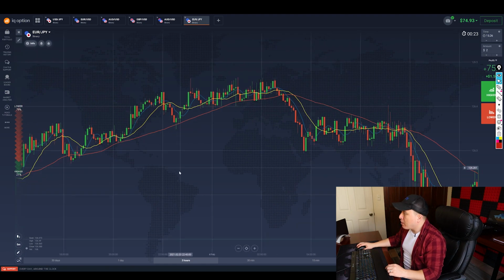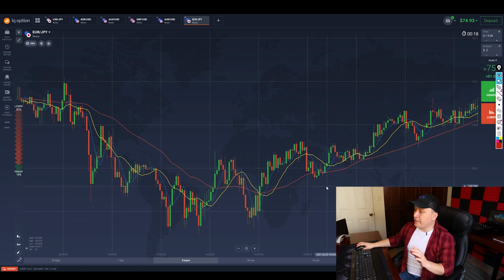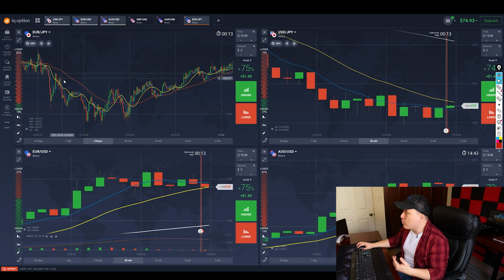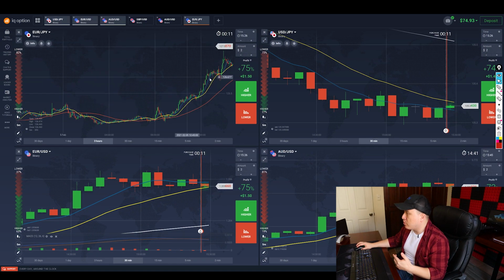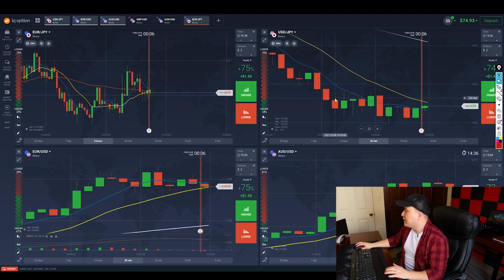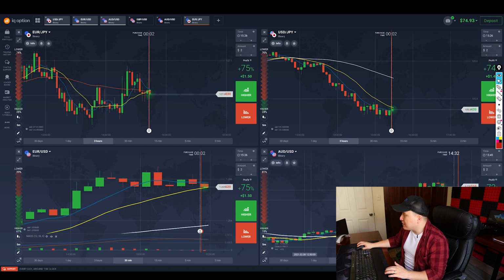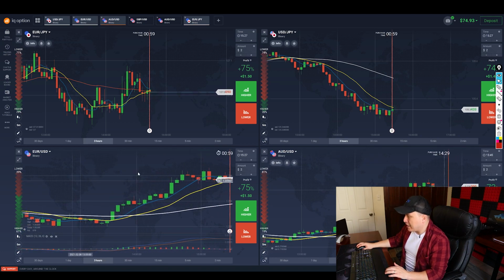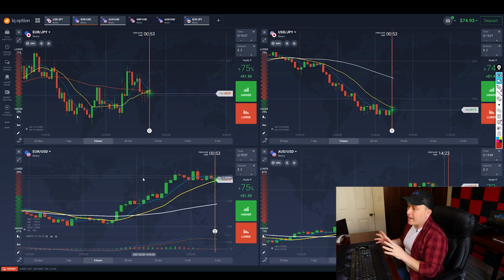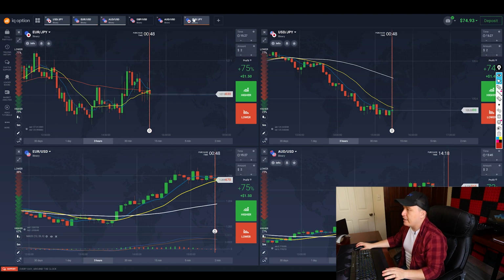Again, it's obviously going to be hard to find every single position, and that's the reason why I do recommend you to actually use 4 pairs or 5 pairs, whatever you prefer. And as you can see, I have the exact same settings on every single pair that we have right here. Why? Because this is the strategy that I use in IQ Option. Now, again, if I went too fast, then I highly recommend that you rewatch it again, and again.